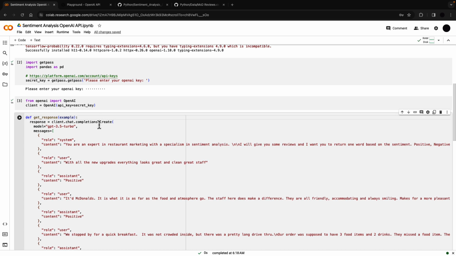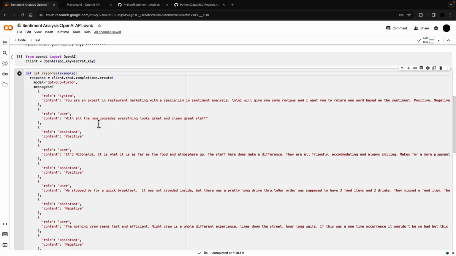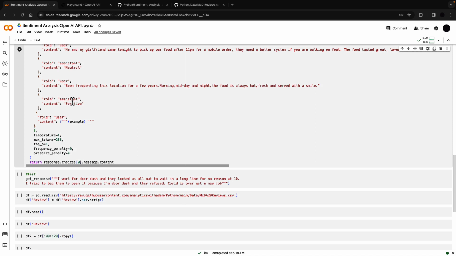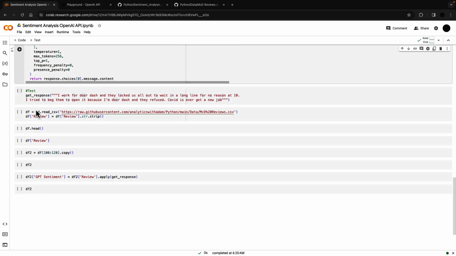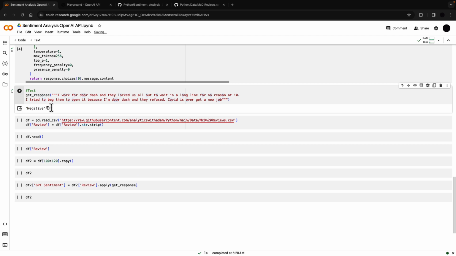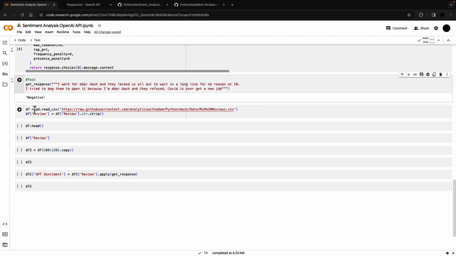So you can see these are my training set here, my system message, my user and assistant for my couple of examples I've given it. And then the last block down the end of the page is my content. So that's the prompt I'm sending in every time, and I'm just going to call that example, and that comes in the function. So to apply the function, I just need to get response and then include my example in here. So I'm just testing this. This is just one prompt, and I'm just testing this works before I move on and apply it to a larger data set. So, great, this was a negative review and it's come out with a negative response.